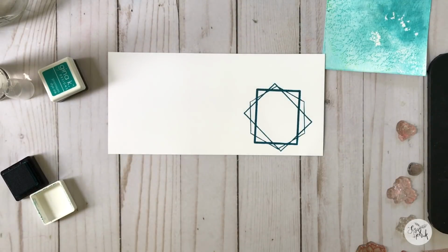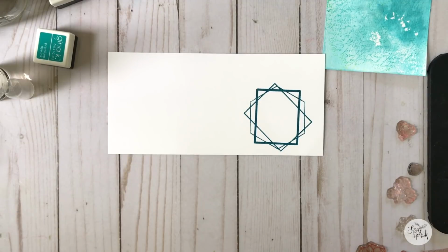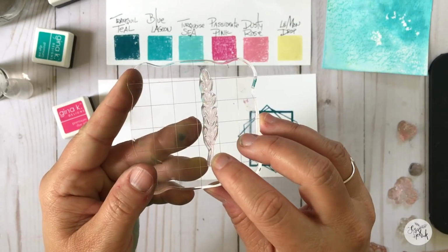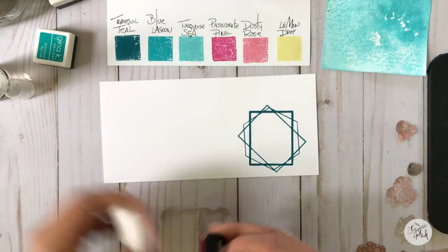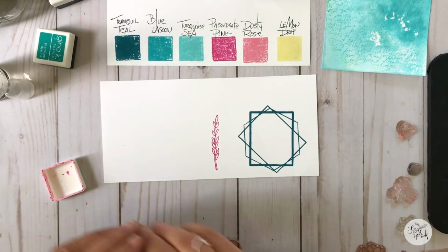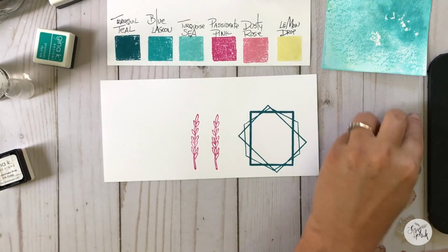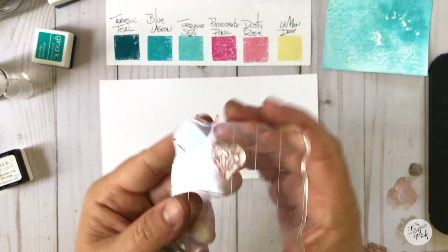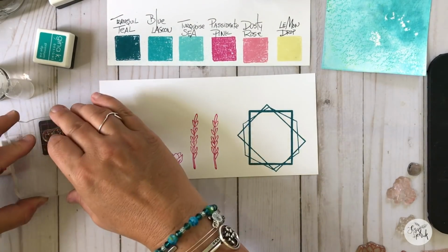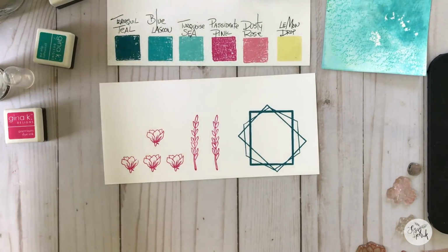Okay, so now moving on to creating the embellishments. One of my favorite things to do with stamps is to use them to the max and create the different embellishments that I use to layer on my cards. So you'll notice that I don't use a lot of patterned paper. I usually create my own patterned paper by doing a lot of layering with stamps. And my cards don't have a lot of dimension and a lot of things on them because I really feel like the stamps should be the star of the show. So I'm constantly thinking about how my stamp sets can be used to create more embellishments.